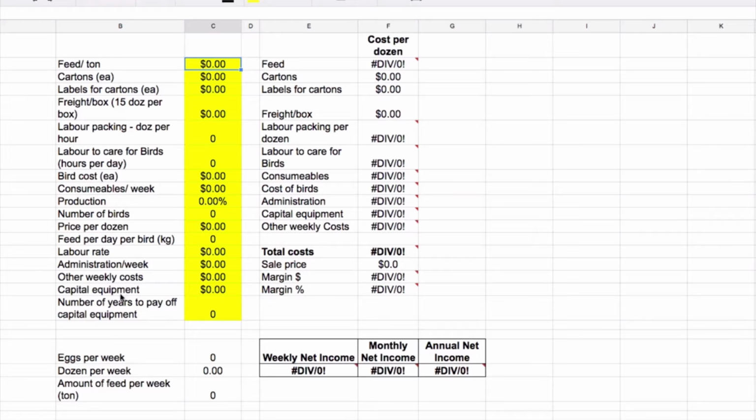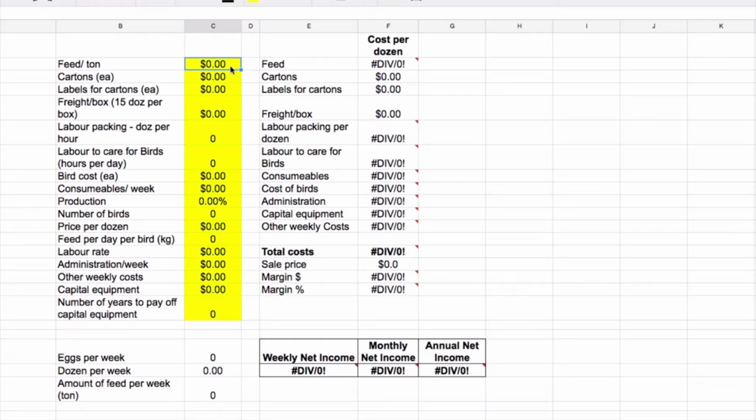We do have another box here, which is other weekly costs. Sometimes we get asked, what about this, or what about some other random cost. I'll start at the top and go through them. Please be aware, these are different for every farm. The figures I put in might not be exact, but they're figures from a farm. It might not be from your farm. But when you fill this in for your farm, they are what they are.